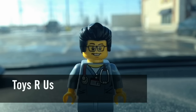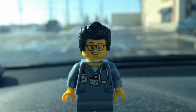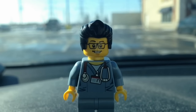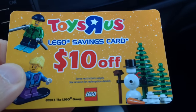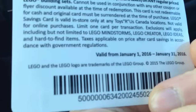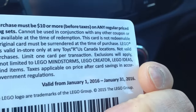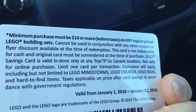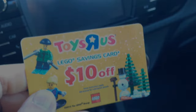I have this $10 off gift card on any LEGO purchase and it expires January 31st. It is January 29th today, so I've got to take advantage of this coupon. $10 off LEGO — as you can see it expires on the 31st, so I only have a couple more days to use this. I'm gonna find a set to buy.